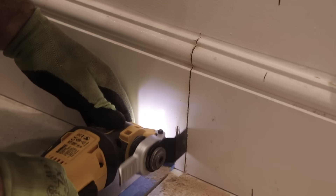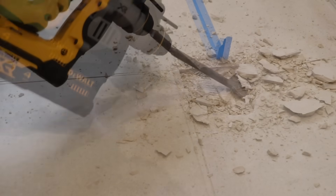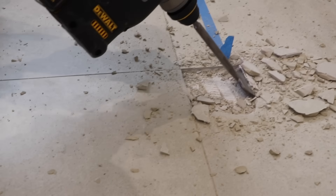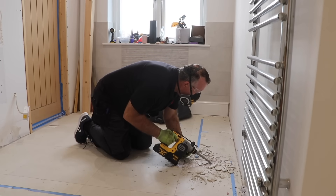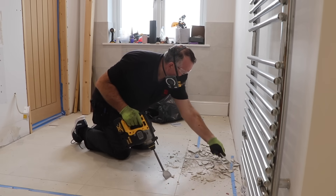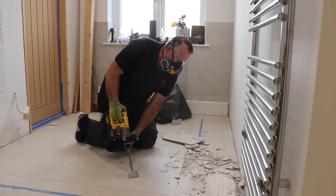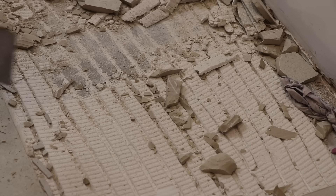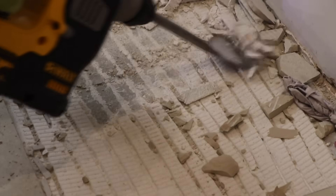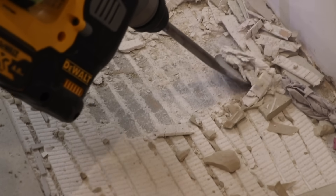At the same time I cut back the MDF skirting at the right point. To remove the tiles on the walking wardrobe side of the new wall, I break out a corner to get an edge and then use my new cordless SDS drill with a crank chisel bit to lift the tiles. A small cordless SDS drill won't have as much impact as the bigger corded types but it's much lighter and easier to hold for prolonged use. Getting the tiles up once you've got an edge is quite easy, but where the drill really came into its own was removing the adhesive from the floor, which would have taken hours otherwise.